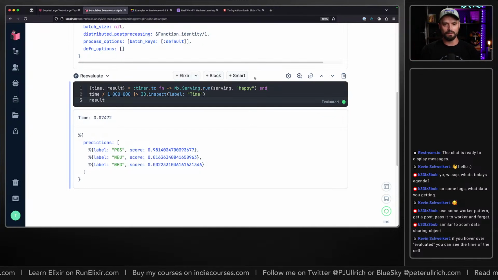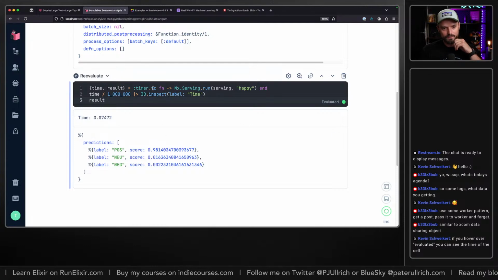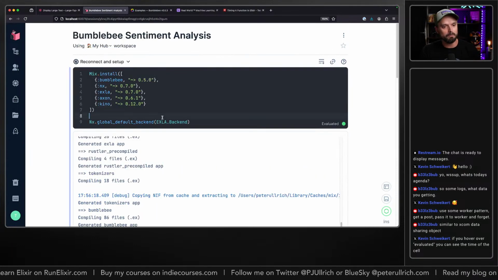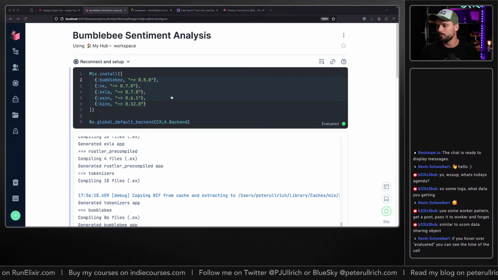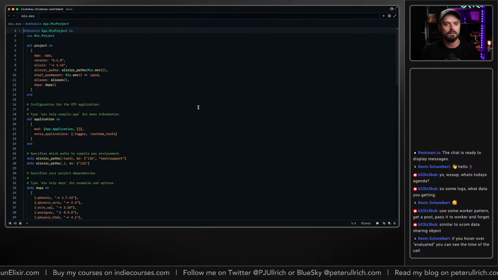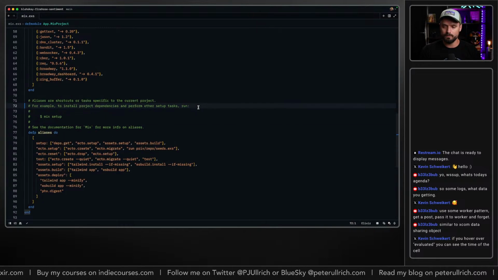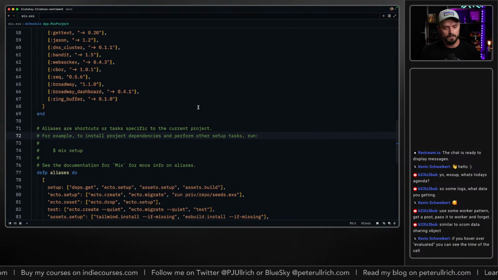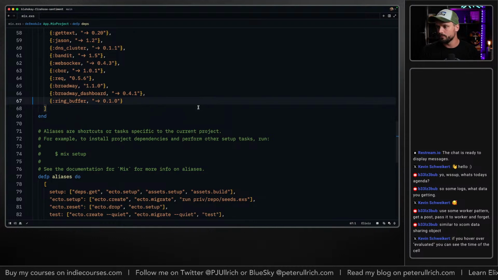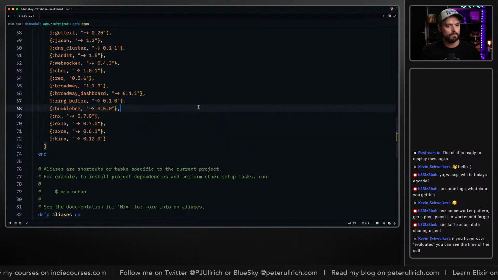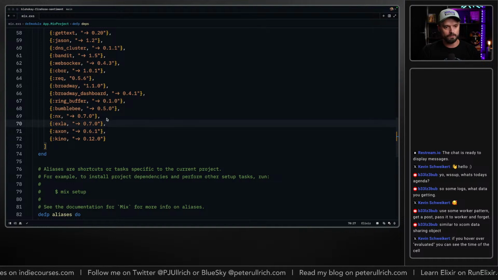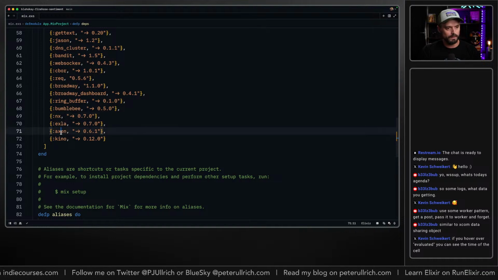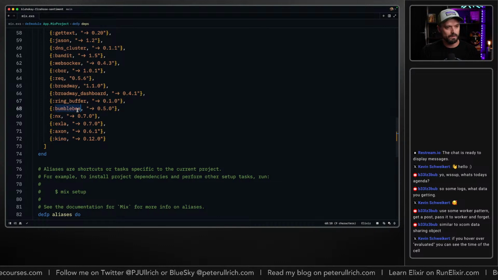Look at that. You know what? Let's just get started. Let's just add this to our application. I'm pumped. This is great. Everything's working. There it is. Let me make this much bigger so that it can be read. Should be good enough. We're gonna add all of this stuff here into our application now. So Nx, EXLA, Axon, Kino, and Bumblebee.